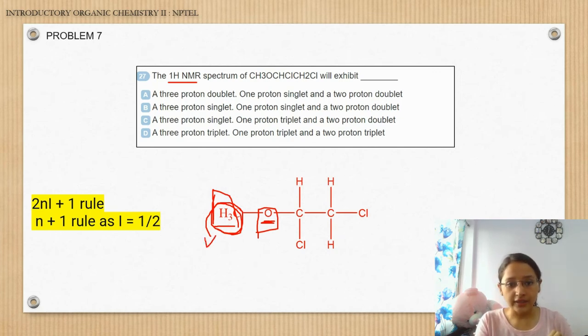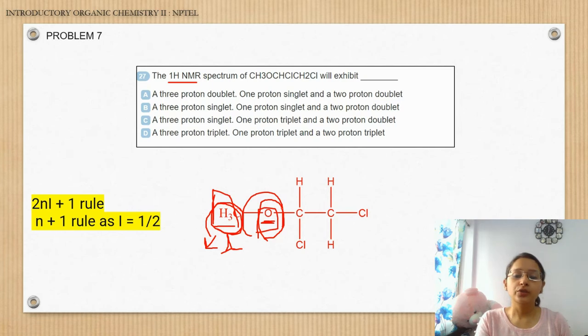Are you getting how it is showing a singlet? Because there is no hydrogen present in the vicinity of this particular hydrogen, it cannot split this proton into further peaks. So in the 1H NMR, you will see a single peak for this hydrogen, and it is not further split by any proton because it is on the edge and there is no hydrogen present. Okay, so we are seeing a singlet for this particular proton. So methyl is going to give you a singlet.